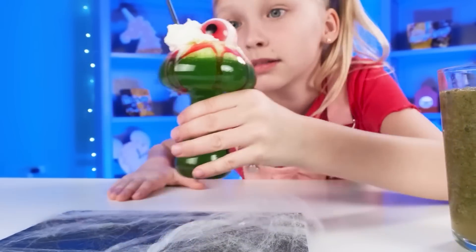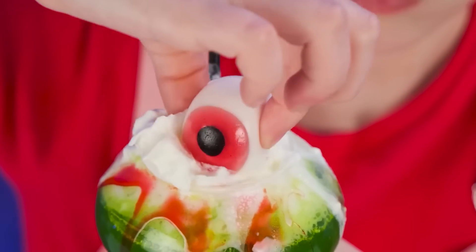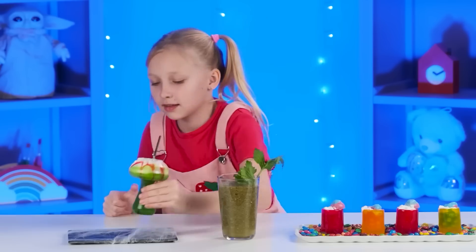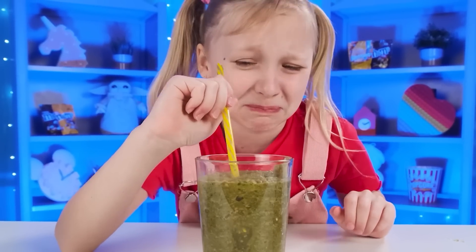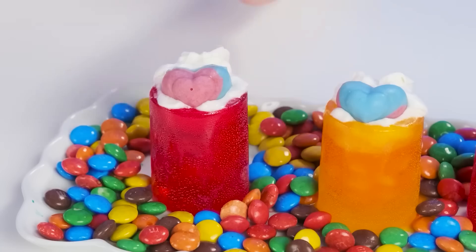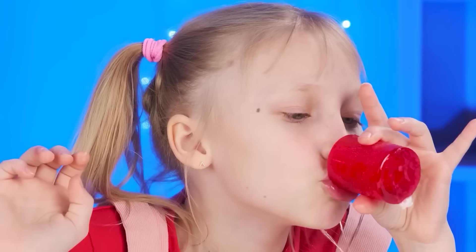Wednesday's always has the most original one. You've got a very delicious cocktail — marmalade is just a cherry on the cake. Grandma, have you made a mixture of all the vegetables again? You know I can't stand this stuff. Disgusting. And my sister came out with something cool again — let's try how it tastes. Amazing! Rebecca, you win again! Hooray!